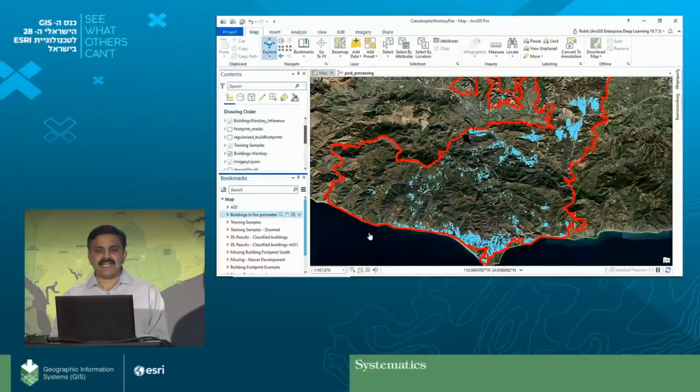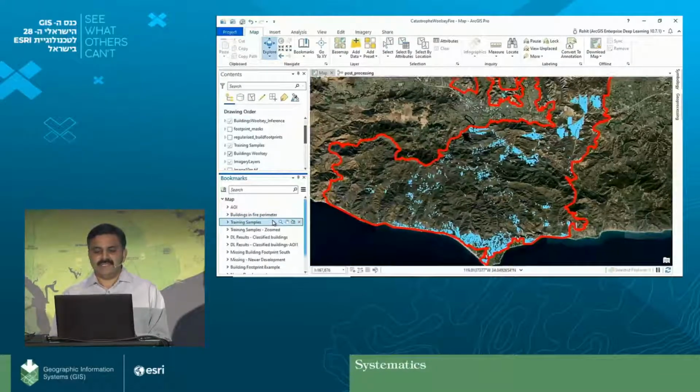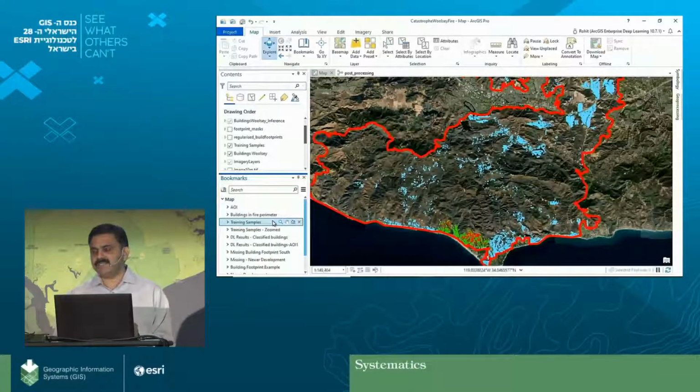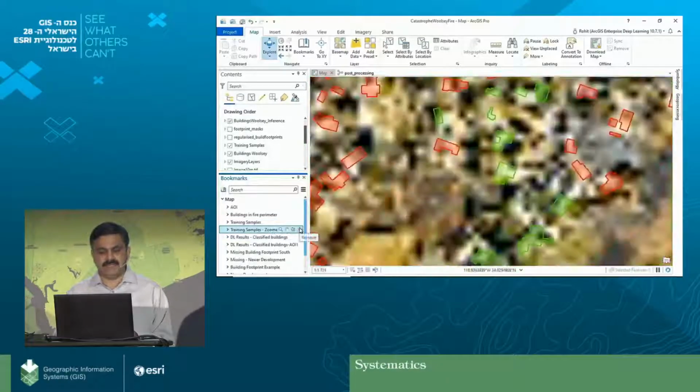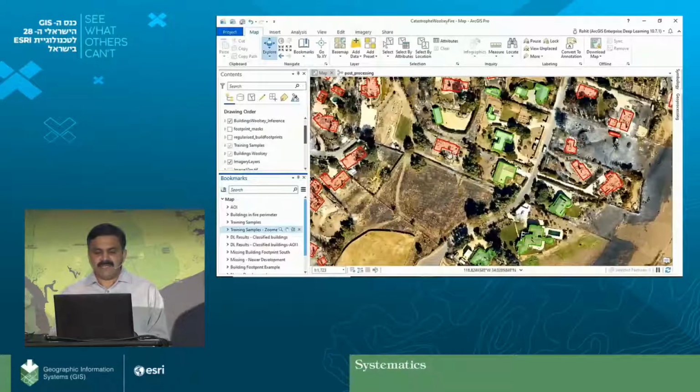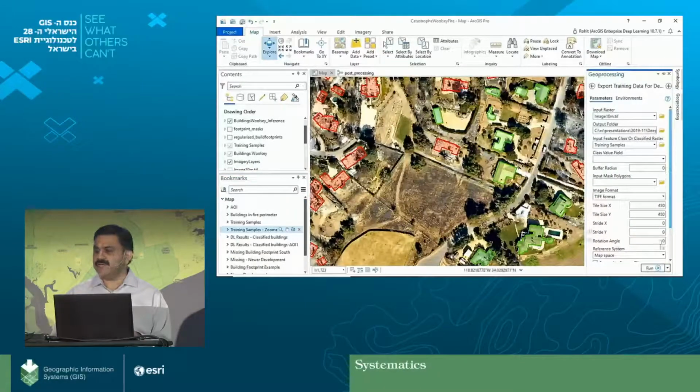And the first thing that deep learning needs is several examples to look at and learn from. So they labeled a small fraction of these homes as damaged or not. So let's zoom in and have a closer look. And you can see homes highlighted in red are the ones that are devastated by the fire. And there are several examples of homes shown in green which are still standing.